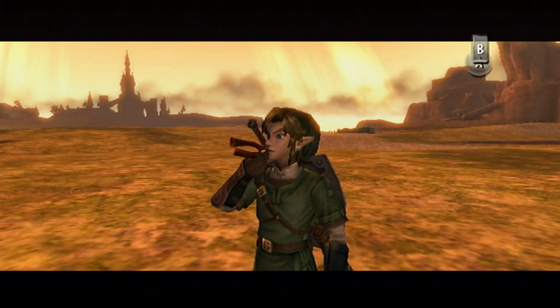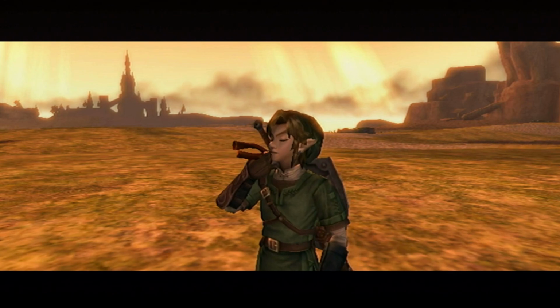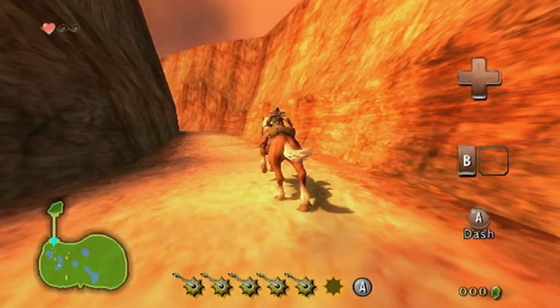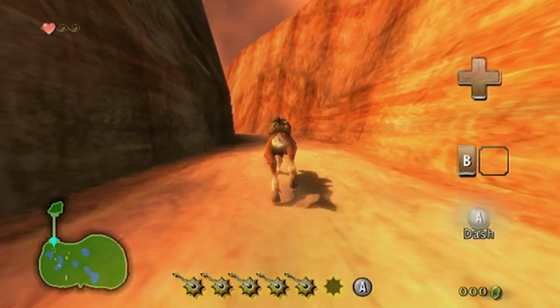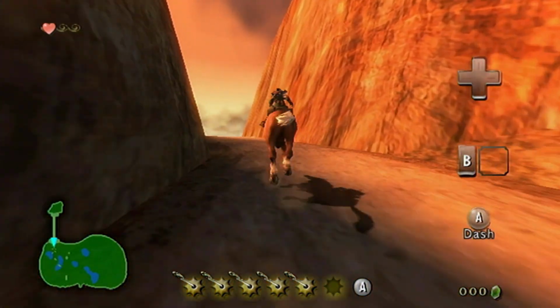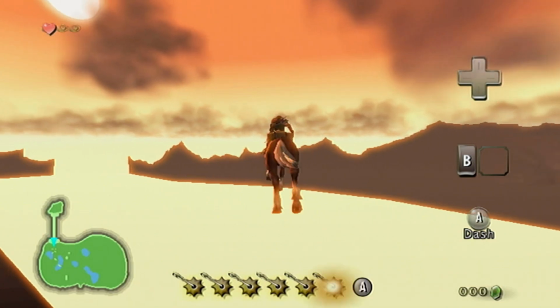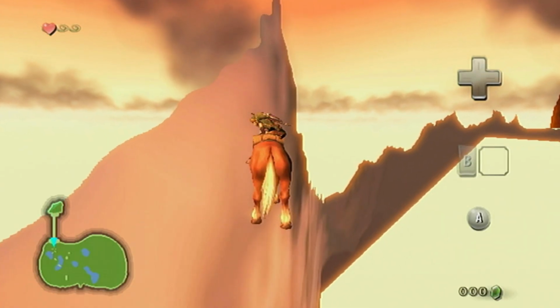If you call upon Epona, you can use her to travel around the map, and because this is a special version of Hyrule, it was never intended for you to leave this map. So if you ride Epona and then attempt to leave, say through the Kakariko exit, you'll find that Epona will just keep running. You can fly around all you want. Don't attempt to dismount Epona though, as Link can't walk on air. Away you go. Now we've run out of hearts, which means Link immediately dies.